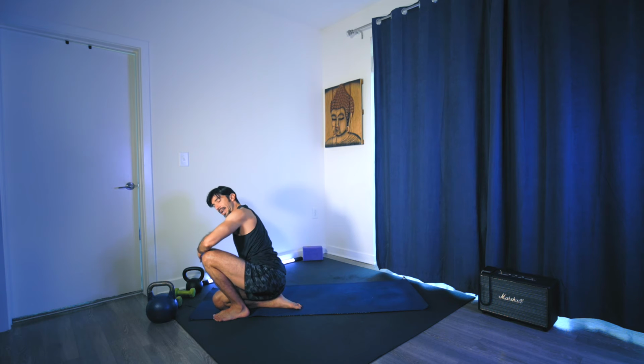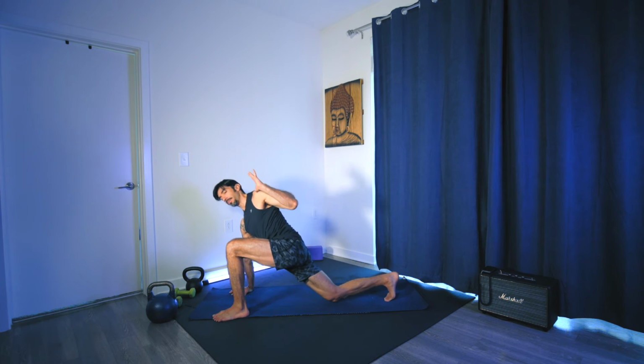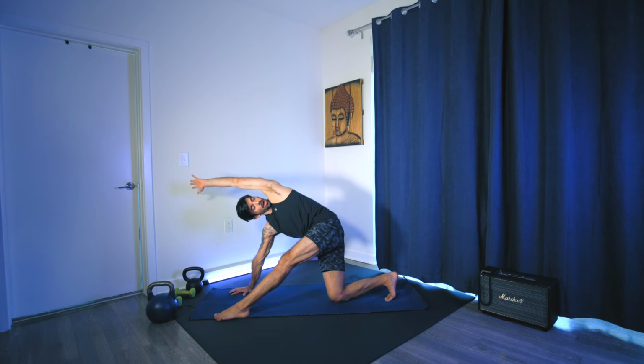So this is meant to be dynamic. It's moving, it's fluid, it's flowing, and then drop the back knee. We got one more to go. Oh, nice little hamstring stretch.